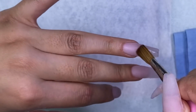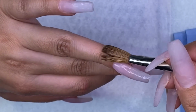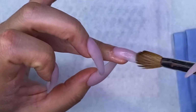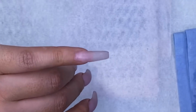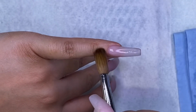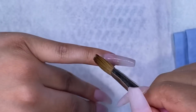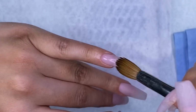But trust me when I say that every time that you do a nail or a client, you're gonna find something that you can improve in when you do your next set. So it's always just going to be a learning process. You just got to be very patient. You got to be dedicated. And if it's something that you really, really enjoy doing, then you're just going to give it time. And you just know that it's not going to just happen overnight. You're going to experience lifting. You're going to experience breakage. You're going to experience your acrylic not being smooth.